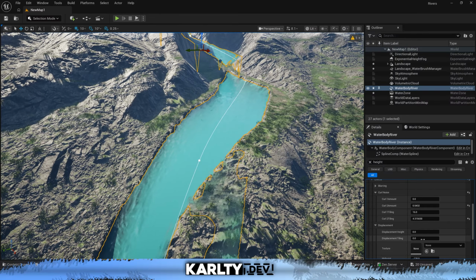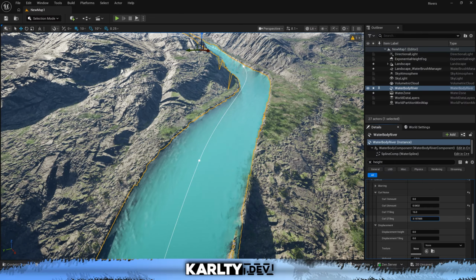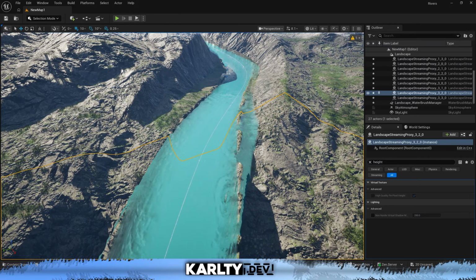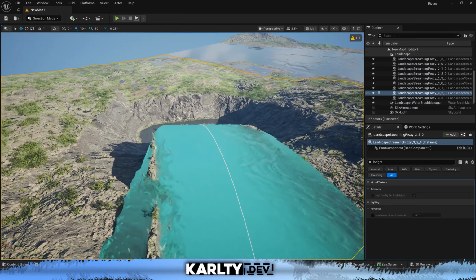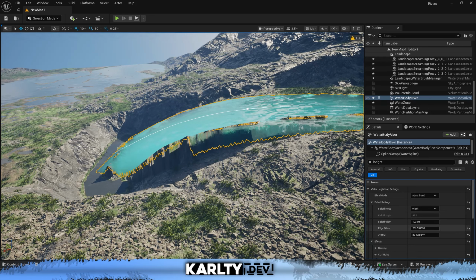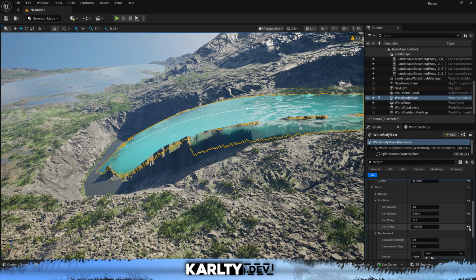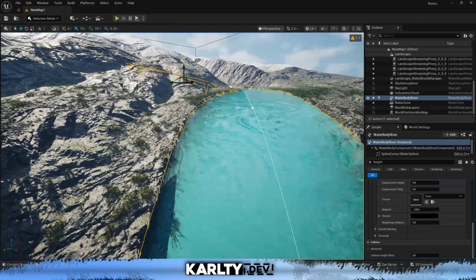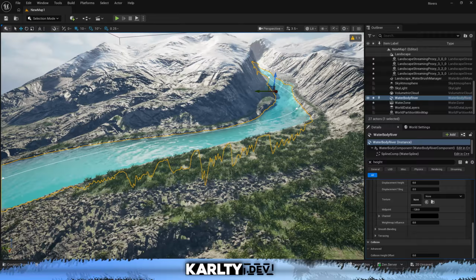Right, okay, so it's just adding some different variation to this, which I think looks pretty good. We definitely don't want it looking natural. So let's just change this. Where was that? Like I said, you are probably better off just going in and testing different settings and seeing what you like.